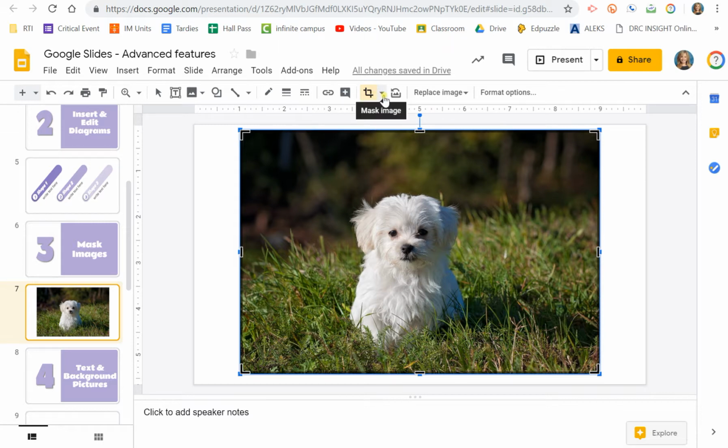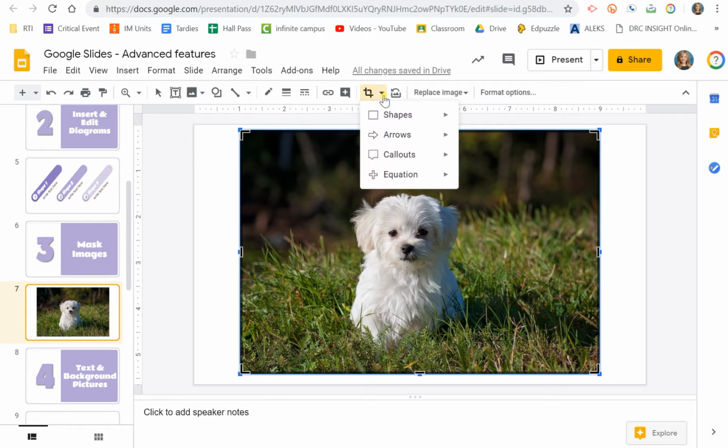Anytime you see a little arrow next to a tool, that means there's more. Clicking that arrow is always a good idea. You never know what's going to show up as an option. I've never clicked that arrow before. I learned this, by the way. So I'm starting to follow my own advice and clicking arrows because who knows what's in there.